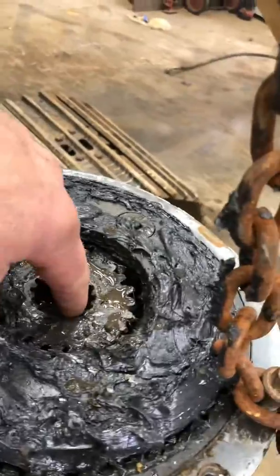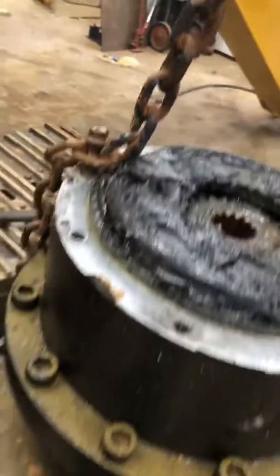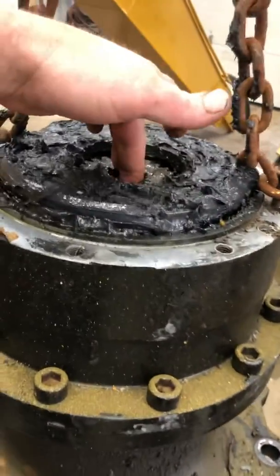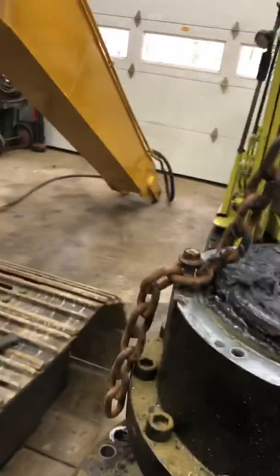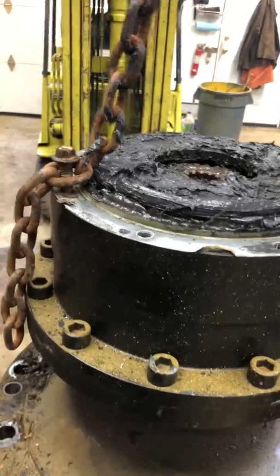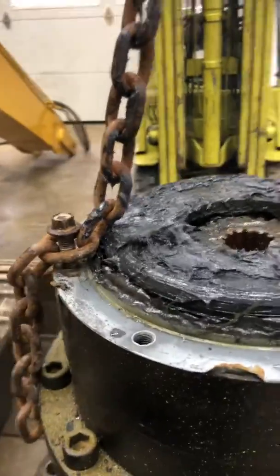It had been run prior to me even owning the machine with no oil in it. So what you have is a hydraulic motor — the swing motor engages the sun gear and rotates this planetary set. I assume there's another set underneath, but needless to say it's wiped out. There's a ton of backlash in it, and you could tell when running the machine that something was going to come flying apart.